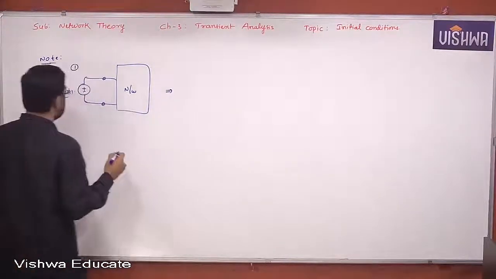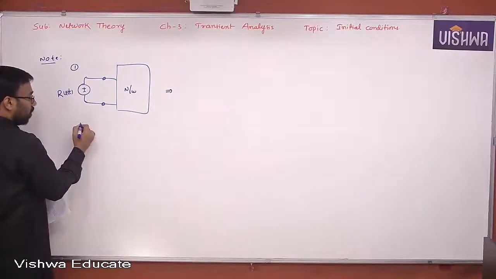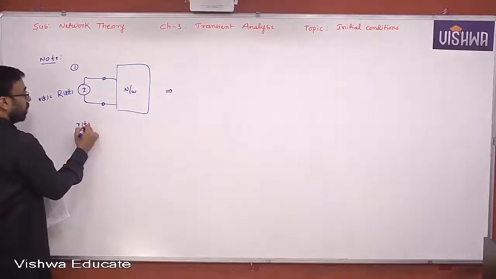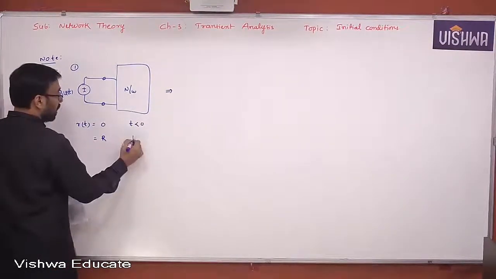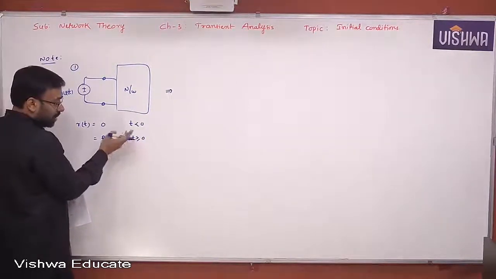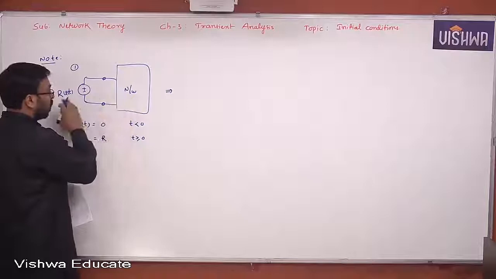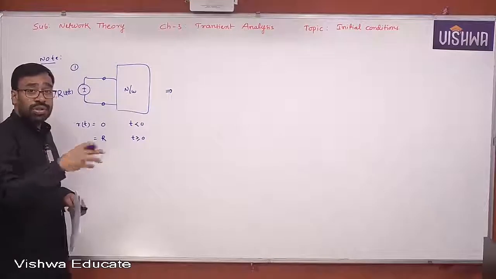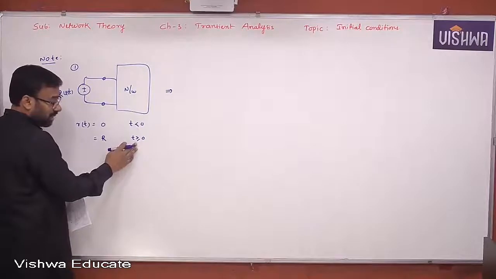Because we know that if we can define this entire source value, what is the R of U of t? This R of t, small r of t, let us say here, R of t is equal to 0 for t less than 0 and equal to capital R for t greater than or equal to 0. Yes or no, all of you? That means here the switching is taking place. Until the switching operation takes place, the input given to the network is actually 0 volt. 0 volts refers to what? Short circuit.